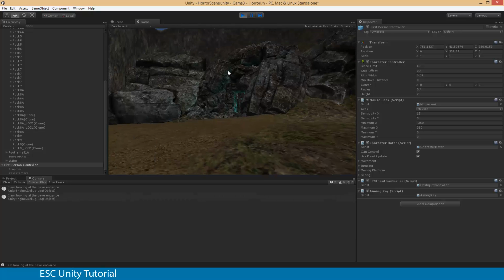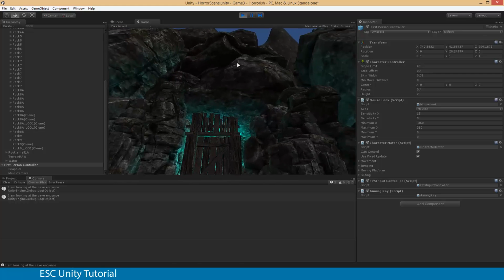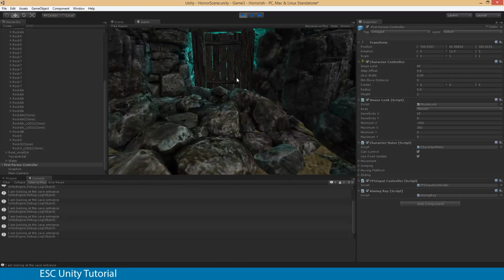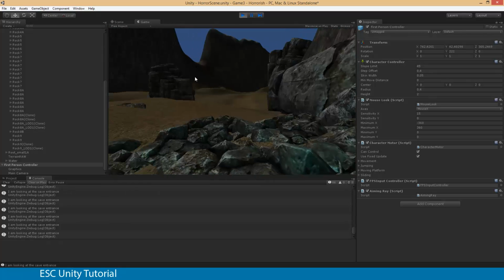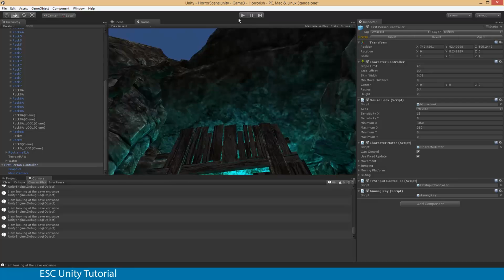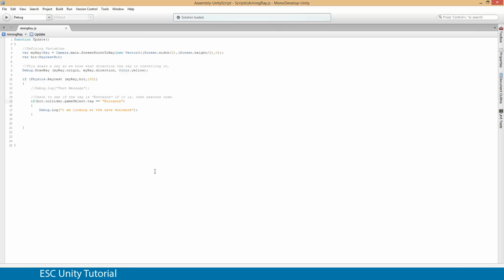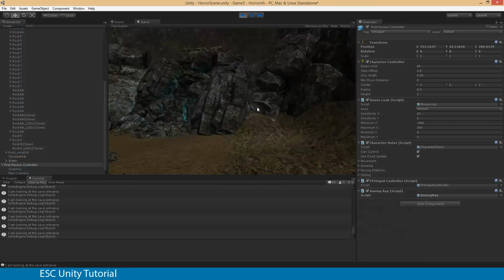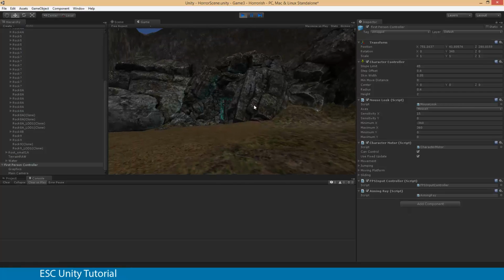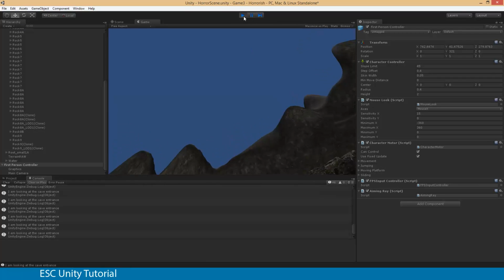Okay. So you'll see that it's only come up twice because I accidentally looked over the door. But as soon as I start to look at the door, it starts going through and spamming those messages again. But as soon as I look away, it stops. Exactly what we're after. The only thing that it did do that I wasn't quite happy with was the range. It actually looked at it even when I first started. So I'm all the way over here. If I line it up properly, I'll get that message. So it's a little bit too close.